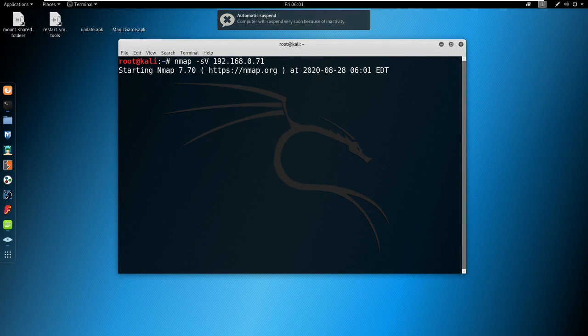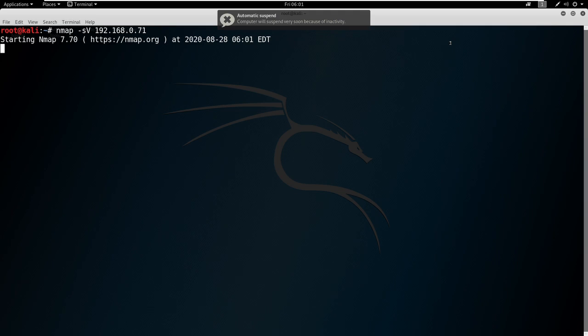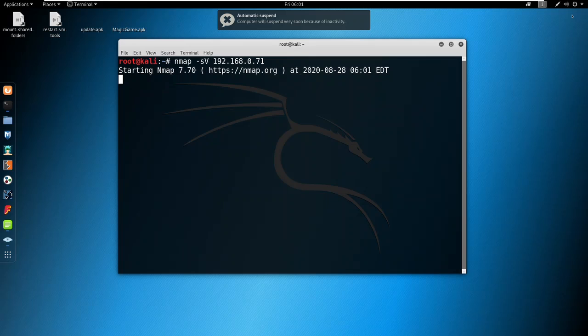So let's scan. It will give us the list of different services running on it. And let it scan. In the meantime, I will quickly open up my MSF console.